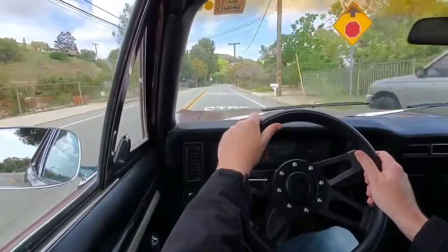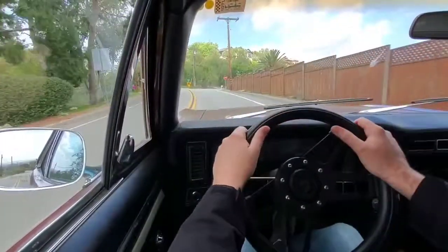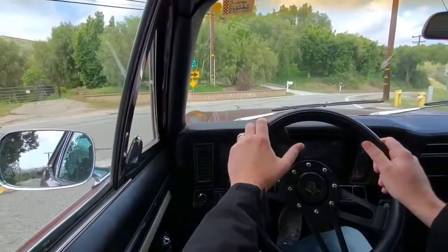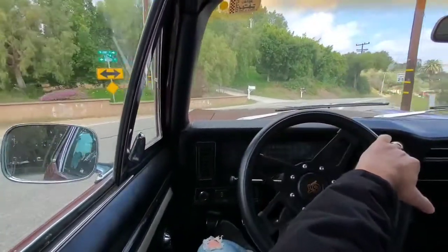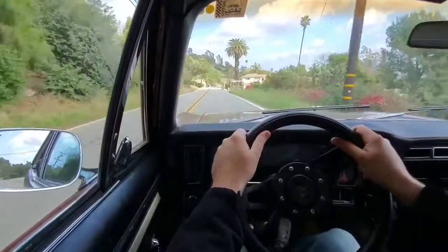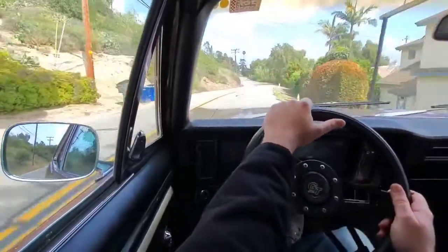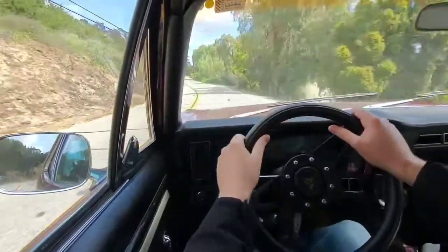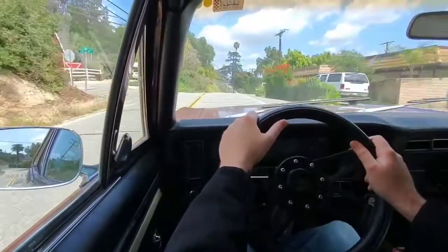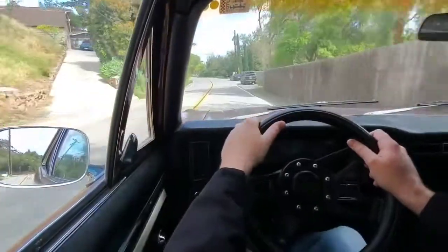I'm running about 6 degrees of caster in the car. I have fairly narrow front tires, they're 235, and I'm just looking for somewhere where I can exercise the steering a little bit. This box is probably a variable ratio. I measured over 1 steering wheel turn in either direction. I measured about 14:1, which is probably just the average over that range. According to some literature I read, it should vary between roughly 12:1 and about 16:1, something like that.